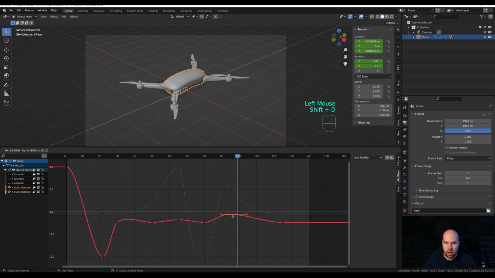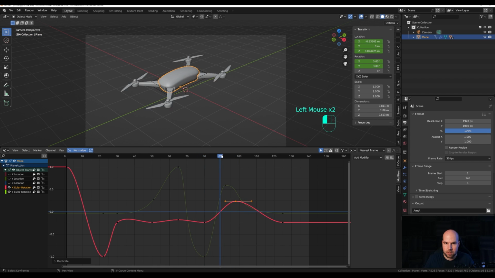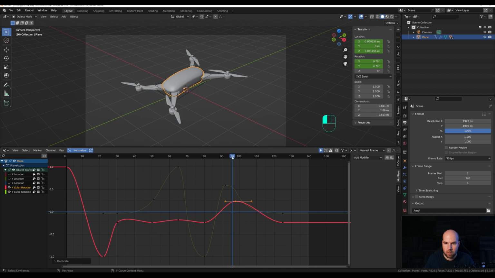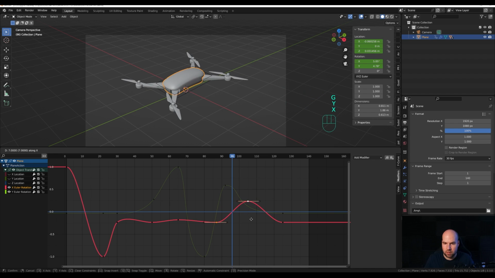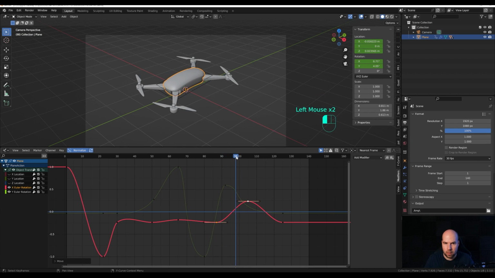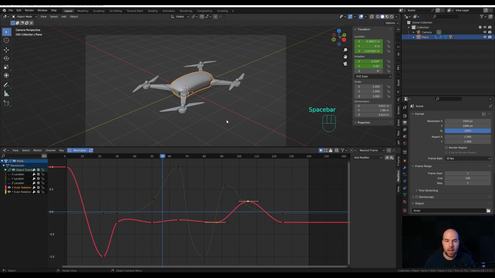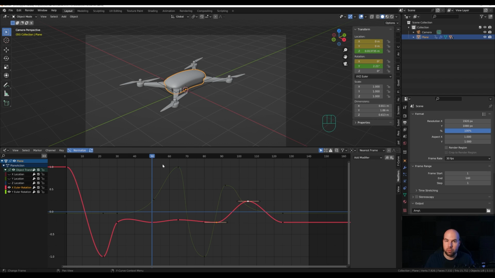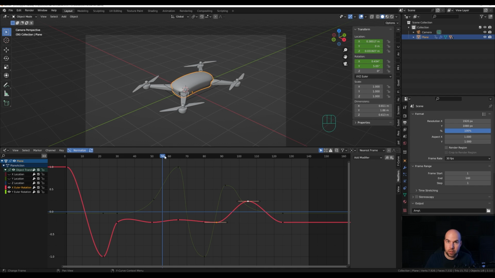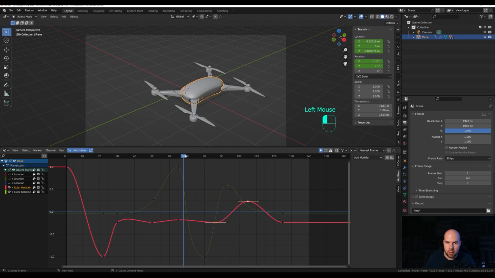So let's press Shift D and duplicate this keyframe and create an animation like this, so it kind of prepares for that forward thrust. And now let's shift these two a little bit back. Okay, I really like the sudden movements and the speed of the animation. The drone movements look really choppy and hectic, so it kind of looks like there is some stabilization happening, and that this is a device capable of doing quick movements and quick changes.